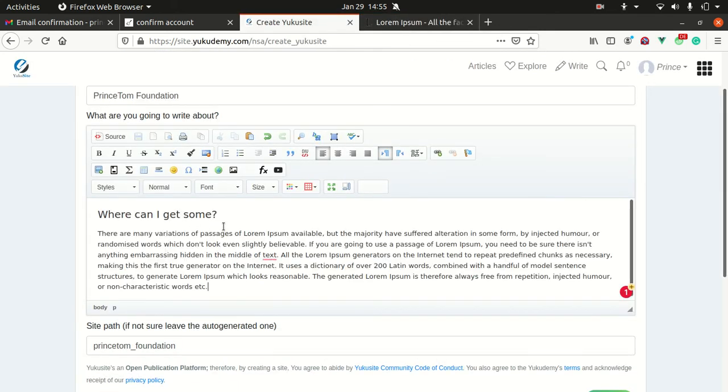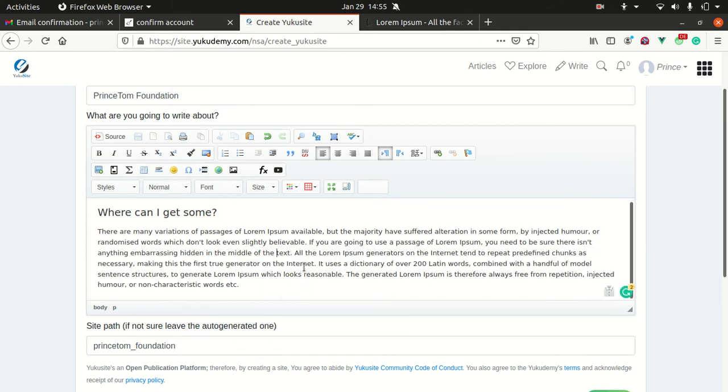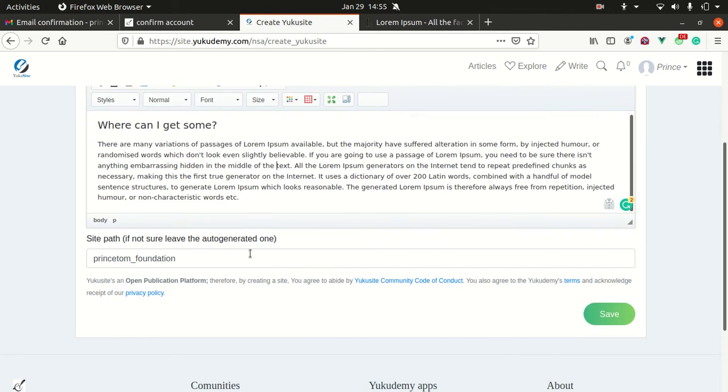You can paste here. Now you see we have added the paragraph, and this is what we call a site description. It describes what your site is going to talk about, what your site is, what you're going to focus on. Then we have what we call a site path. A site path is something which somebody can use to access your site.